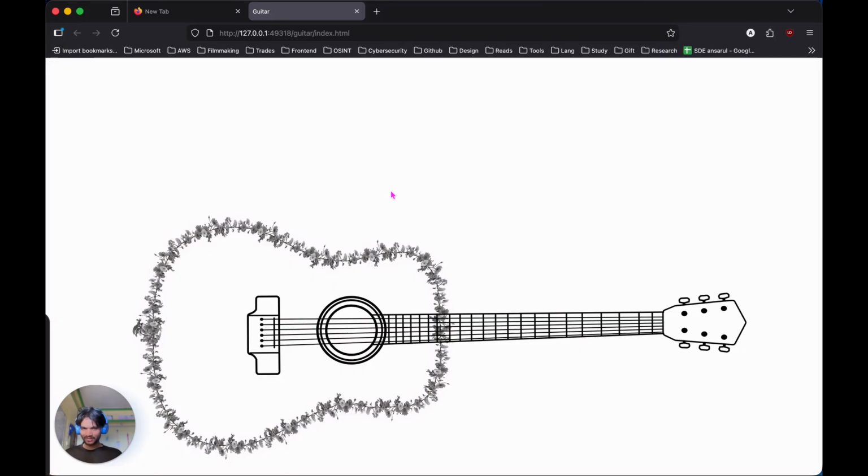But looking at the output, you'll see this is the guitar that I made from scratch. And the fun part over here is that the strings move as you take your mouse onto the strings. Okay, and that gives you the feel, right? Now, what is the problem with this? Well, first thing, it does not have any sound. What I want is each particular string of the guitar should produce exactly the same sound that it actually produces in real life.